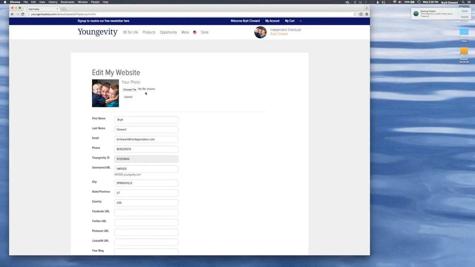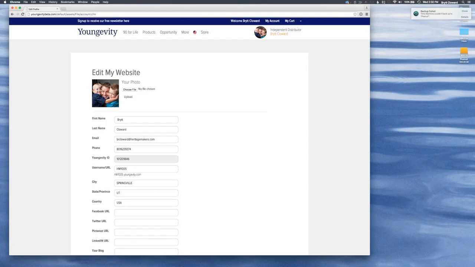So what you want to do is make sure that your photo is a lower res photo. You can take it off of your phone or something like that if that's helpful, but just make sure it's square and that it's a lower resolution and that you are in the center of it, or that you can see the composition here.